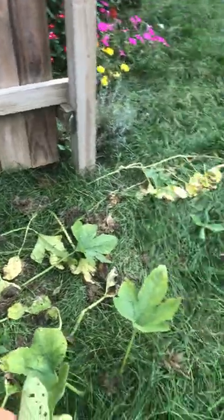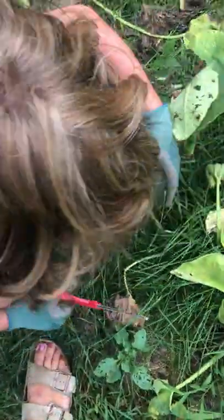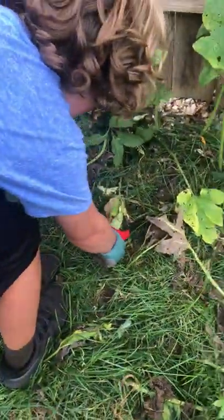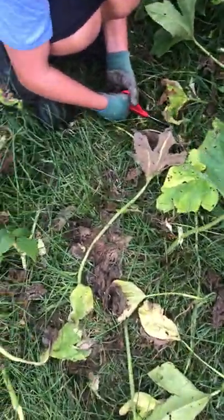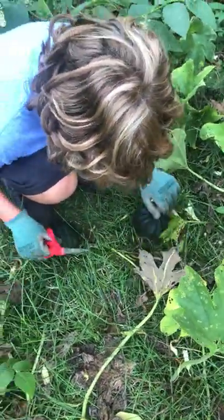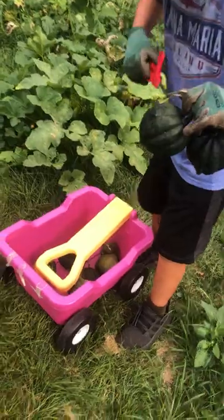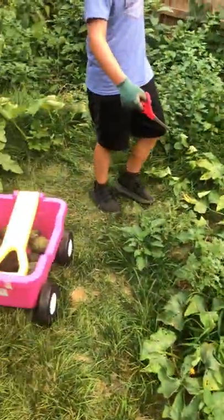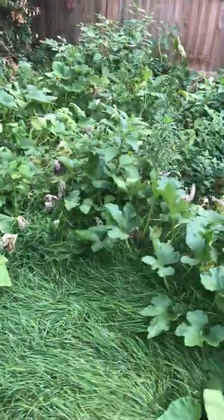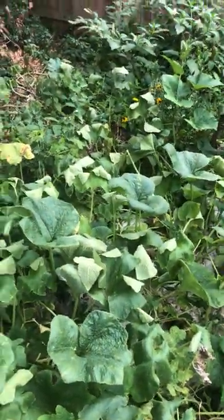There's one, but he's not really ready. I didn't see this one — it's hidden under the grass. Nice. There's one — perfect. We've only been out here for like three minutes, actually, to be exact. And how many do we have? One, two, three, four, five, six, seven, eight. We already have eight in four minutes. That's pretty good. Let's come over here real quick, just to see if there's anything. You can kind of see that obviously the pests are getting to them a little bit. The pest pressure hasn't been that bad in my squash garden this year, but they're definitely dying back.